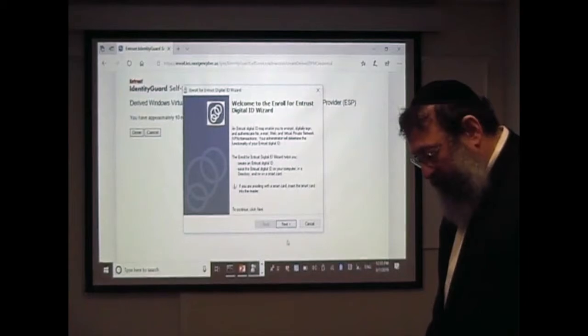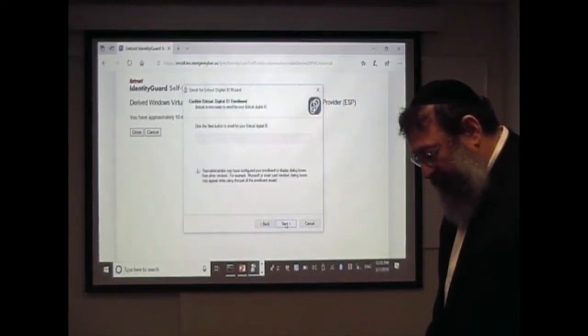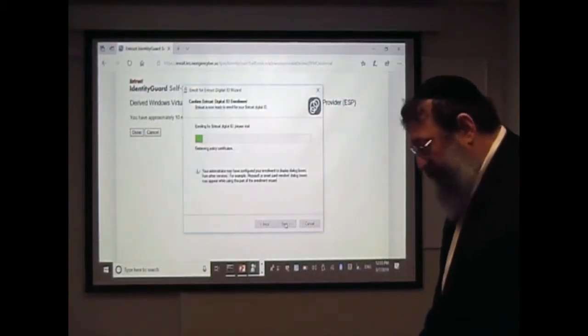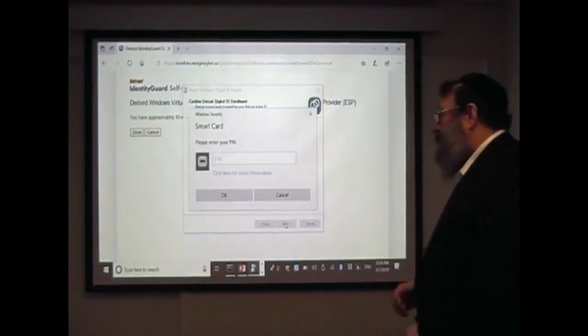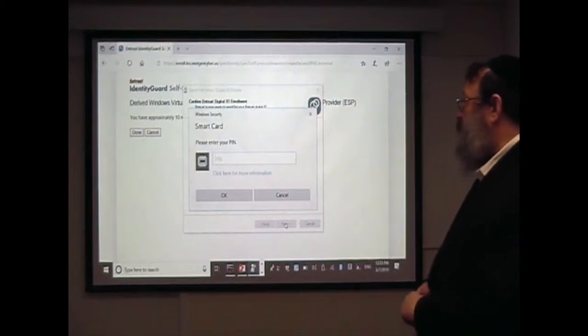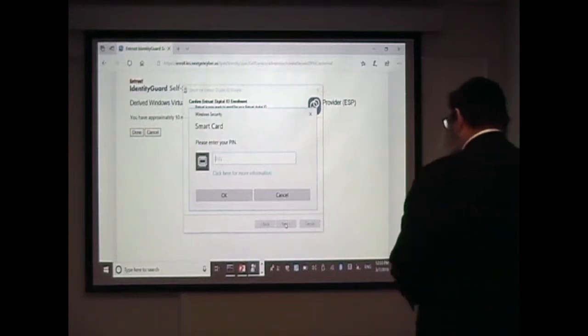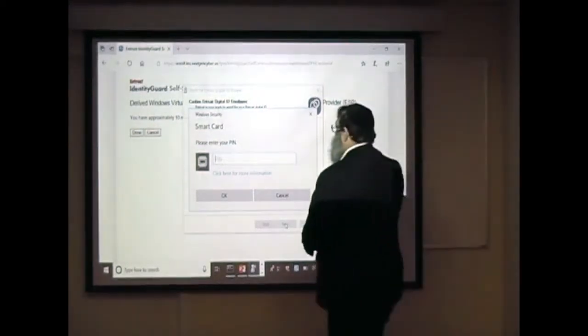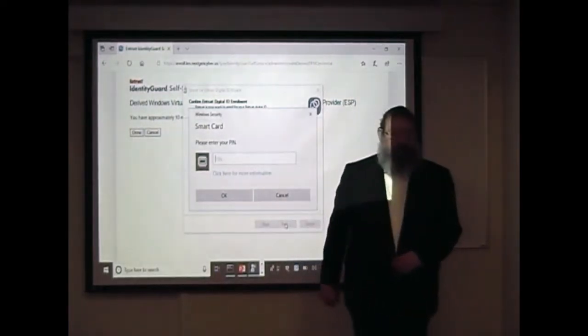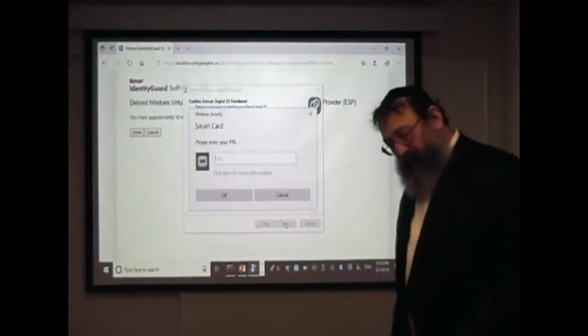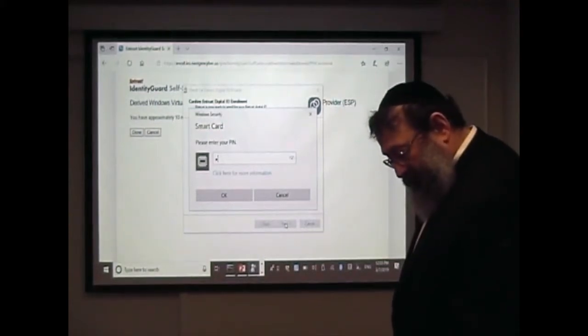And this is the enrollment wizard that's in ESP. I click yes, click next. And now it's going to go out to the CA, and the next thing that happens is it needs a place to put the credentials. This is the Windows security provider. You can see that this has the indicator for the chip, and it's asking me for the PIN that I used when I created the container in the first place. This is that 8-digit PIN that I used to create the container in TPM.